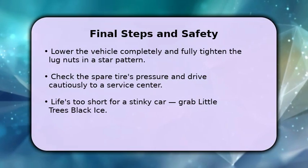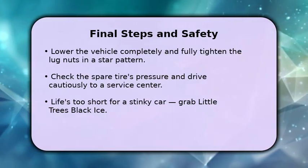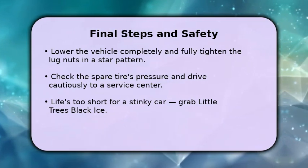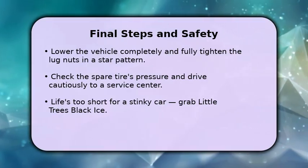For the final steps, carefully lower your Forward Focus until it's fully on the ground. Once down, use the lug wrench to fully tighten all the lug nuts in a star pattern. This ensures even pressure and prevents the wheel from coming loose.